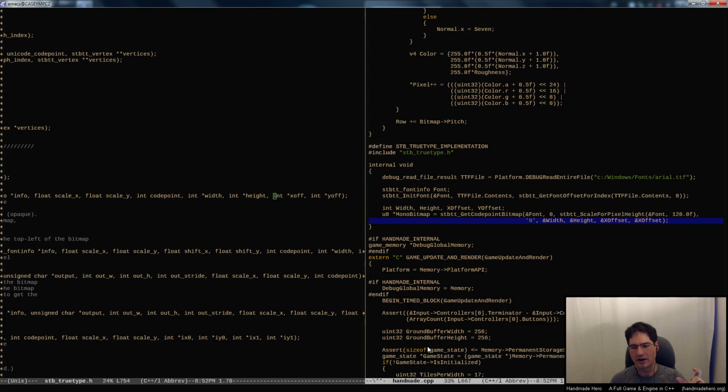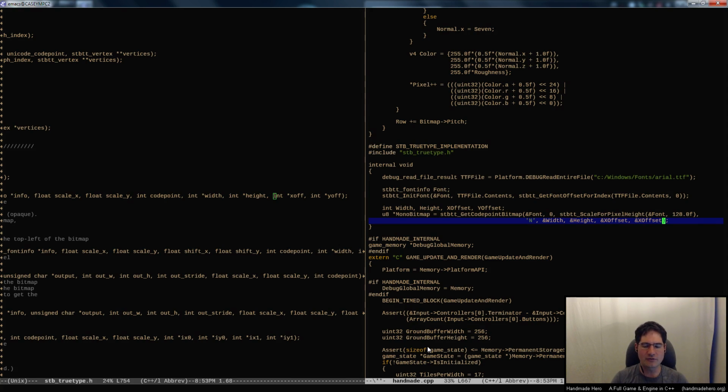And the X offset and the Y offset are this sort of, well, actually, you know what? I don't know. I think he gives us back a bitmap that's the tightest bound bitmap. So it's basically a bitmap that has no empty space around it, I believe. We'll see in a second. And the X offset and the Y offset are how you would displace that bitmap to align it with the rest of the font, I believe.